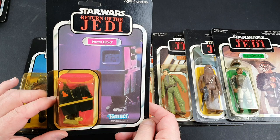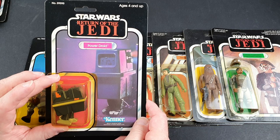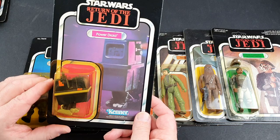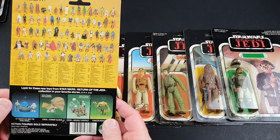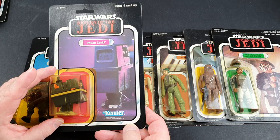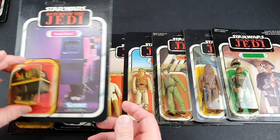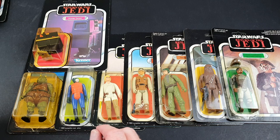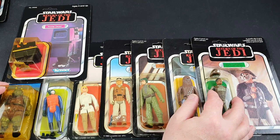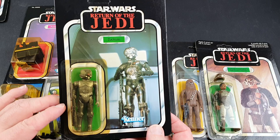Another big one — one of my favorite figures from when I was a kid, and I still love him today — that's the Power Droid, absolutely fantastic figure. It is one of those ones where, if I was a focus collector, the Power Droid or the Death Squad Commander would probably be the ones I'd focus on. There are people who just collect the one figure and I think it's absolutely awesome the way they do that. But this figure has a lot of nostalgia for me — just loved it to death. Even holding it now brings back memories of playing with it as a kid, and that for me is what collecting is all about.